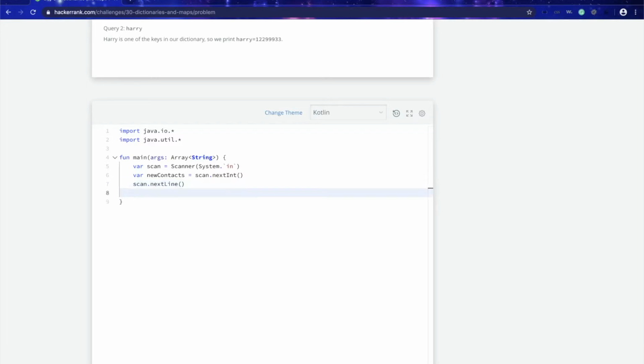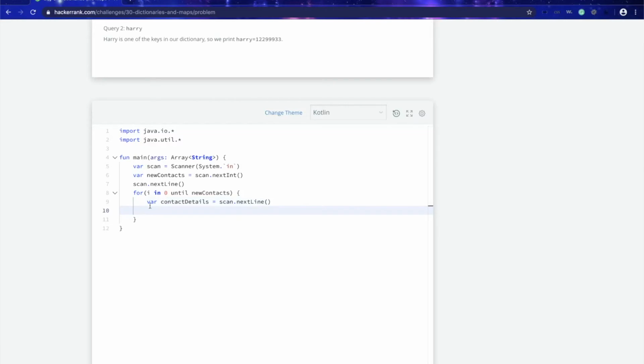Now we will run the for loop this many times to accept the different phone numbers and names. It will be in a single line, so I'll say var contact details equals scan dot next line.